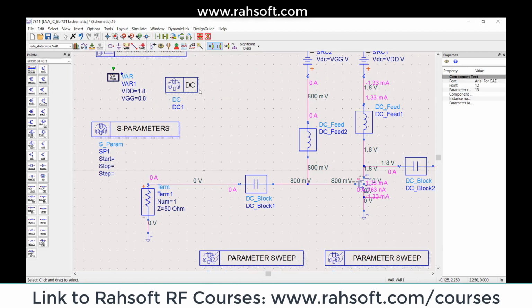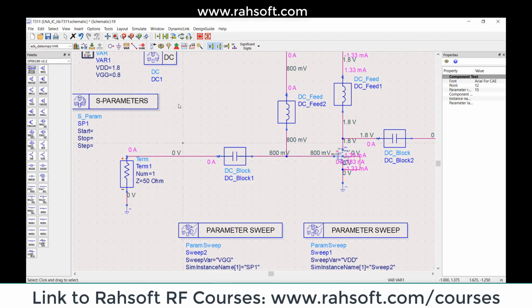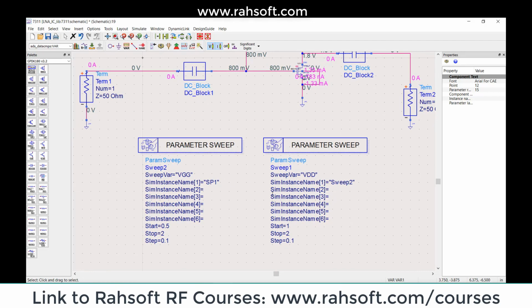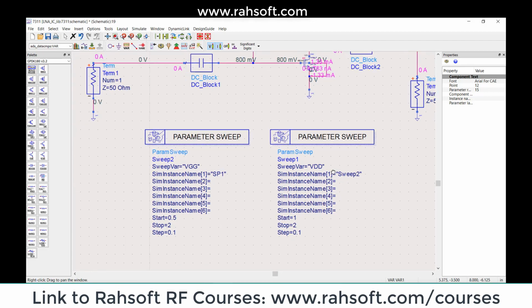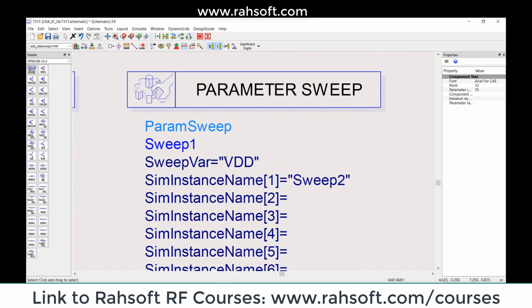I also explained this in the ADS course. So from your variables, I have 2 variables. The first one is basically my sweep 1, and there is sweep 2. In sweep 1, I'm going to sweep VDD. You have to define this VDD inside quotation marks. Don't forget about this.